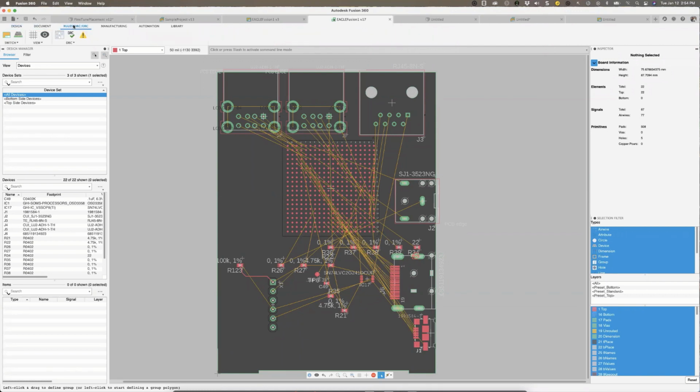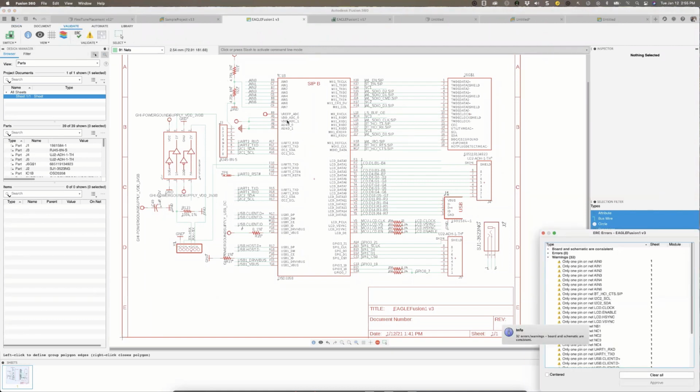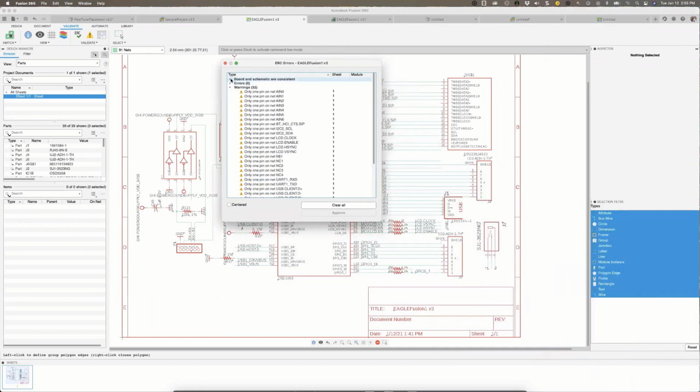Now, if you're working with any board or any schematic and you're loading it from Eagle or maybe a different project from Fusion, I always recommend that you go to validate, run ERC, and always take a look at any errors and make sure that your board and schematic are consistent. I don't have enough words to explain how important that is. If at any point your board and schematic are no longer consistent, please stop whatever you're doing, and we need to figure out why they lost consistency. Okay.